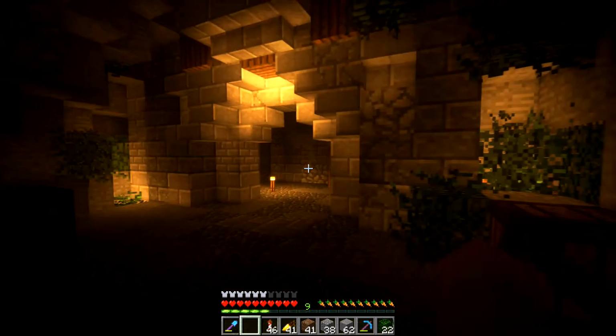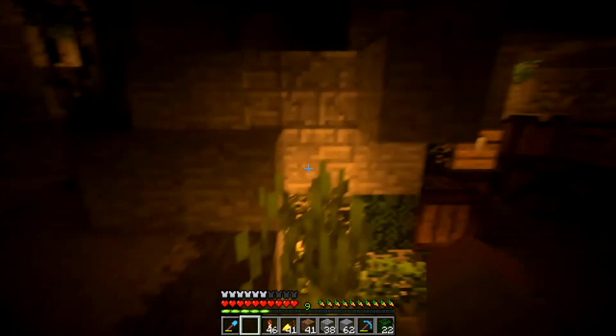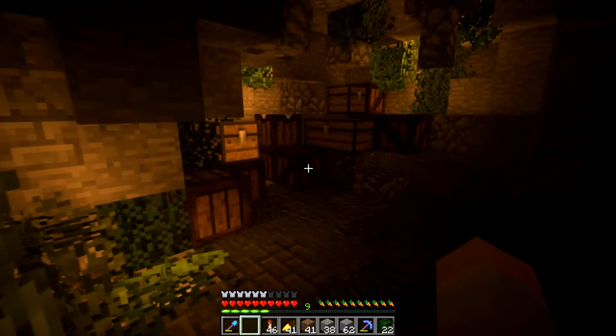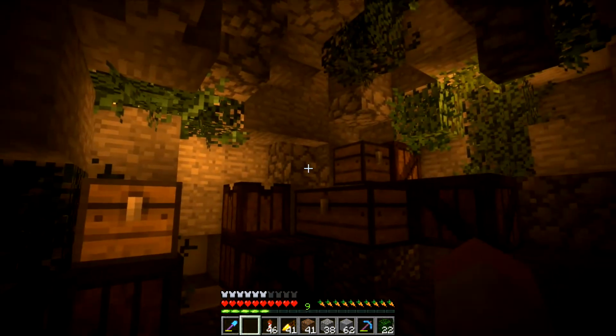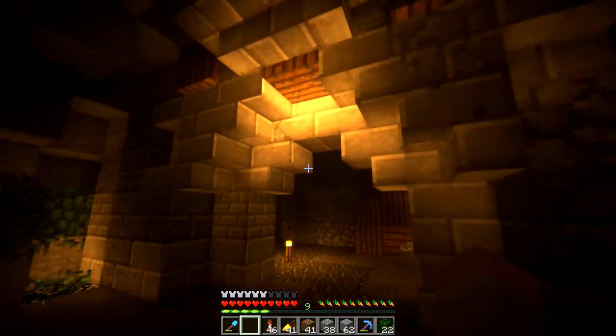But yeah, I wanted to be able to have these different kinds of crates and things that I could hide in here. The idea is this is sort of treasure-like. I'll probably put a couple of gold blocks back in here and some iron blocks and things like that to make it feel like a little bit of a hidden treasure back in a cave at the bottom of the tower. And so this is one of the towers.